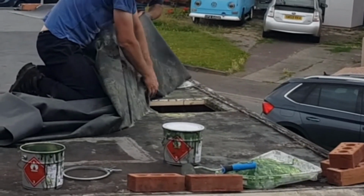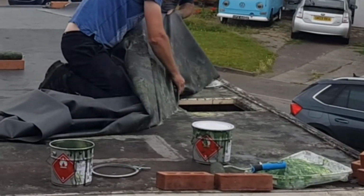You can see how strong the glue is. I mean, once this roof is down, it's down for good.